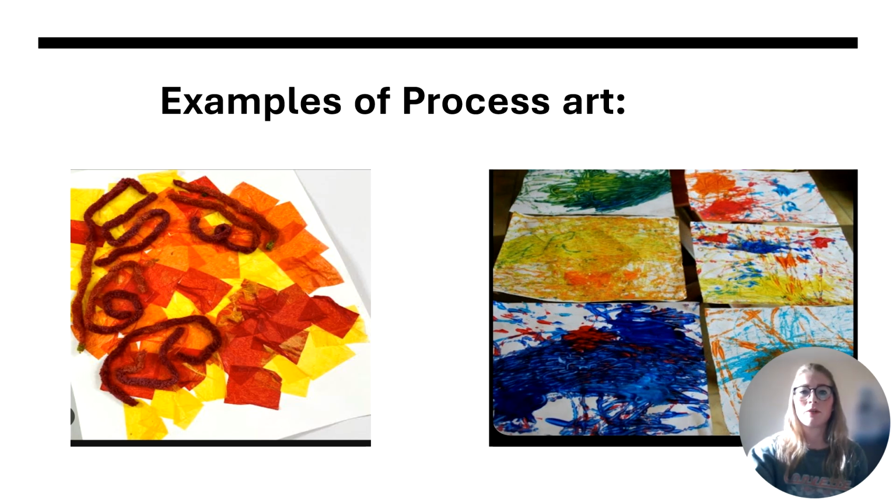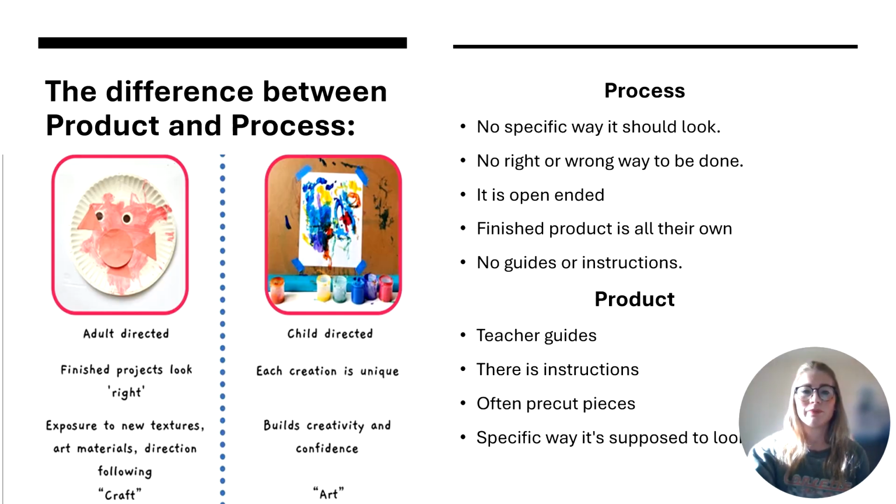Now that we have talked about what each one means, I would like to sketch out the differences between the two. So the differences: process art has no specific way to do it. There is no right or wrong way. It is more open-ended. There is no finished or end project, and there are no instructions. It allows for more exploration and more creativity.